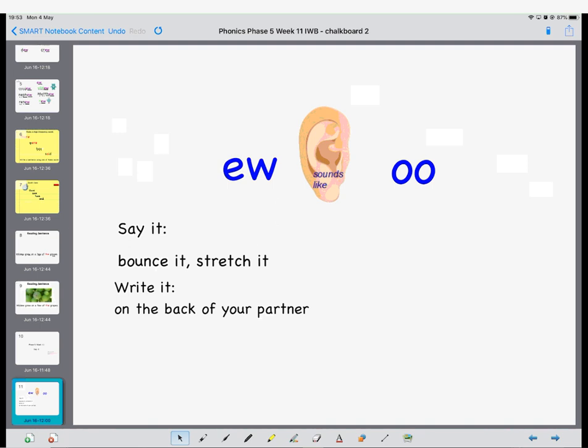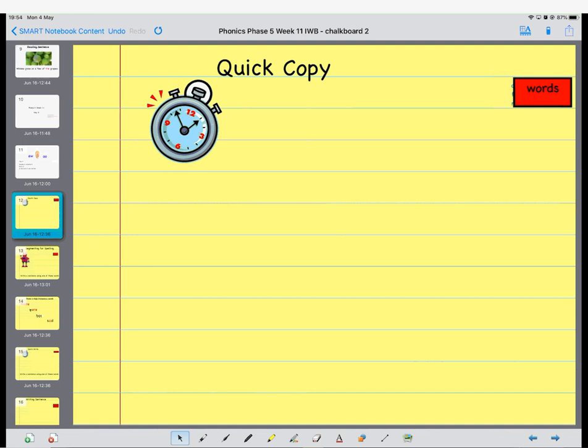Ooh! Ooh! Ooh! Brilliant. Okay, now I want you to write it on the back of your partner or somebody in your house. So write EW. And say, ooh. Well done, year one.